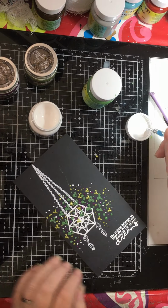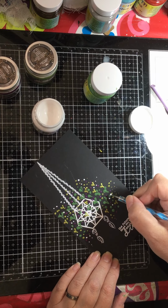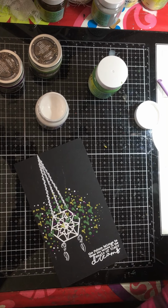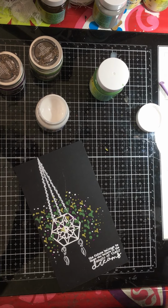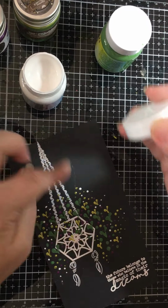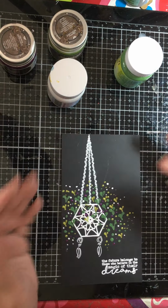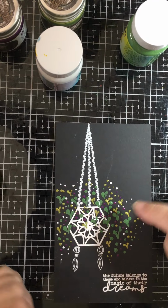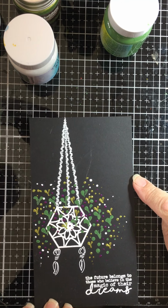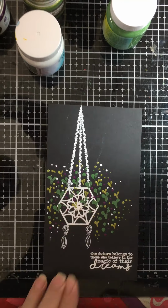Right, I think that is about it for me. I'm happy with that overall look. I've smudged a little bit of the white ink I can see there, but what I'll do is I'll wait for all of this to dry and then I'll go back in with an eraser and just try and take some of that away. But you can see the overall effect there.